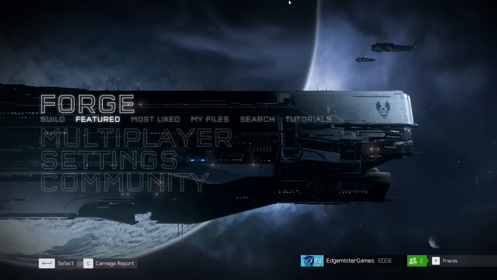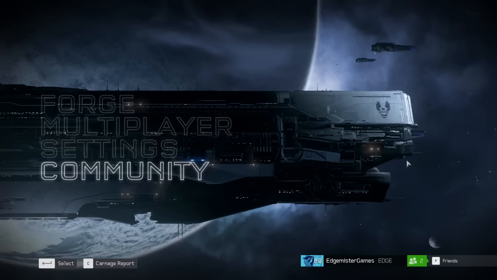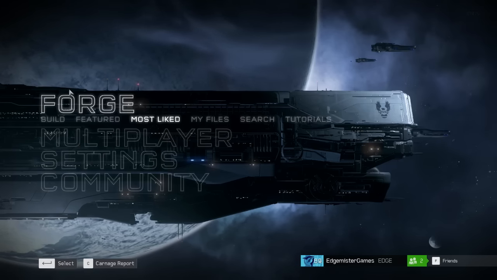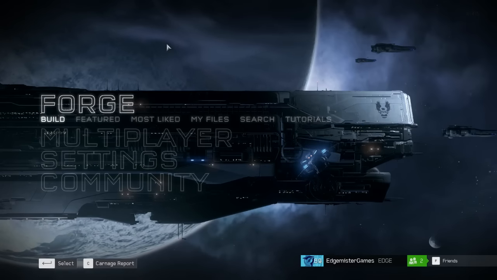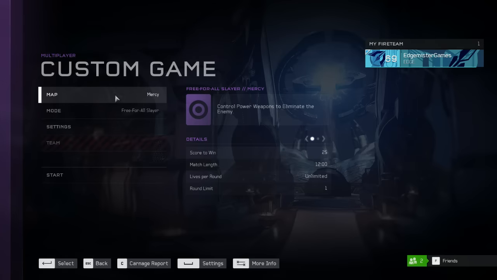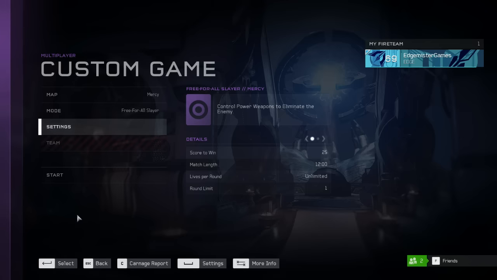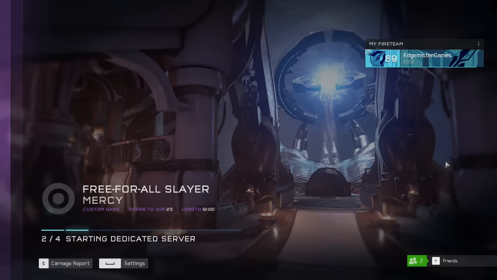Only this time, it's on PC. So, there's a bonus. This is the Halo 5 Forge on PC. So what we're going to do today is check out the brand new multiplayer map, Mercy. We're going to be here on Free For All Slayer, and we're just gonna do it. I'm going to start up the game here and see how well this goes.